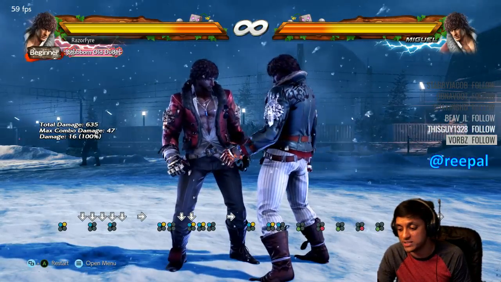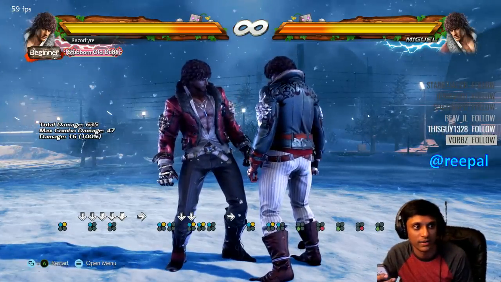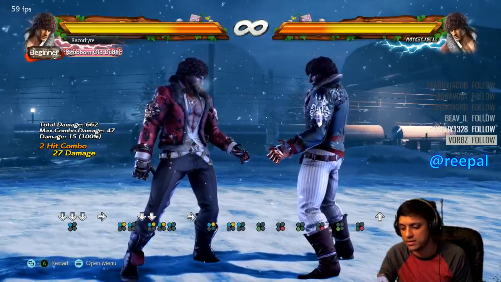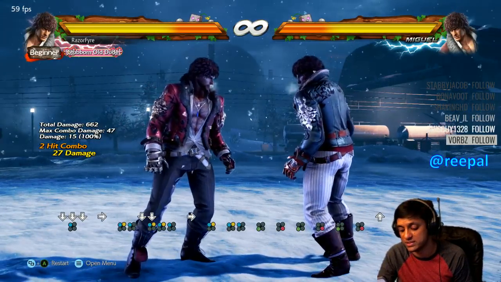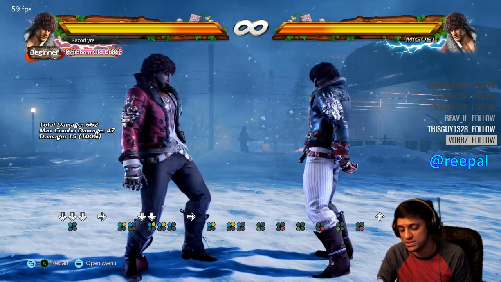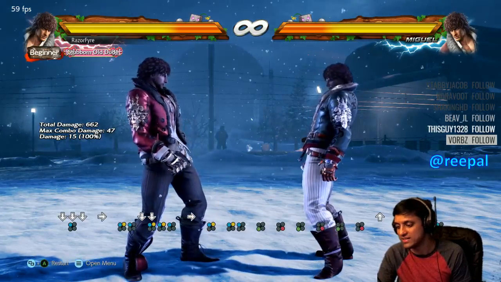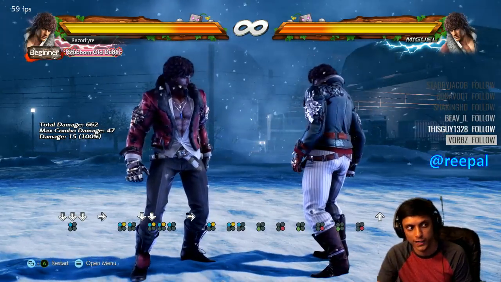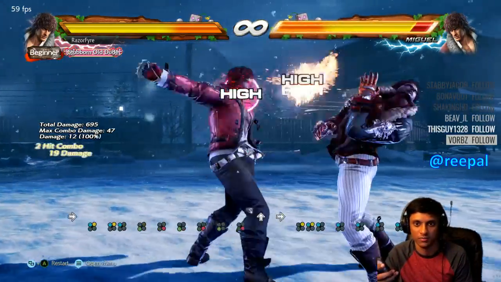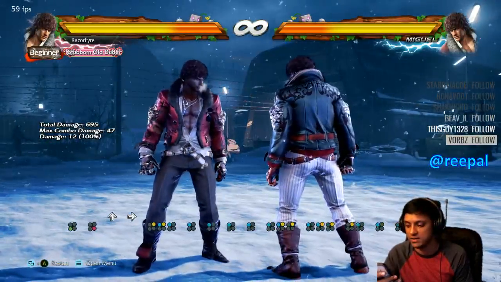His 2-1 is +8 on hit. It's +7 on hit according to this app. But yeah, 2-1 is great. +7 on hit. +7 is crazy. Why? This is the thing about Miguel. When I'm playing against a Miguel player and he just starts hitting like this, boom, boom, boom, boom, I don't know what I can hit. It's like I'm locked down the whole time.